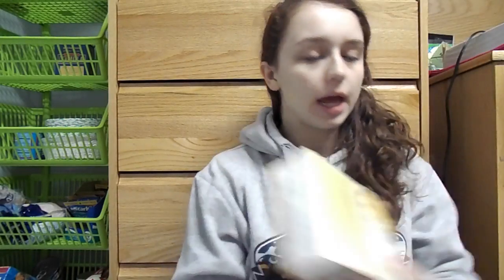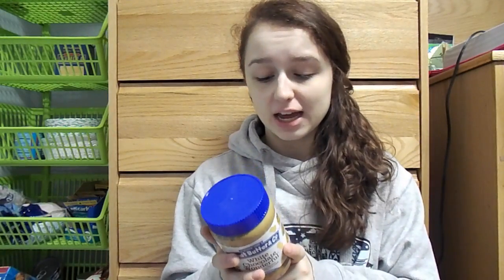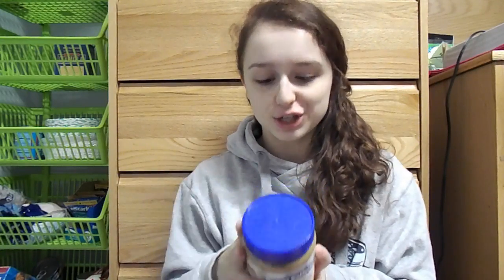These are my S'mores Quest Bars. This is some almond butter plus chia — I just picked this up yesterday at Fairway and I'm really excited to try it. Something similar is the Peanut Butter & Company White Chocolate Wonderful. This stuff is seriously amazing — obsession does not even begin to describe my relationship with it.